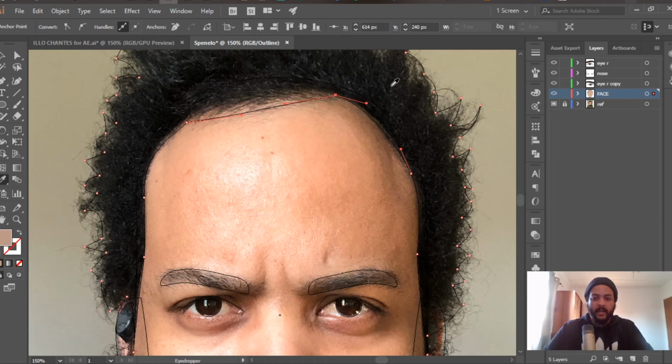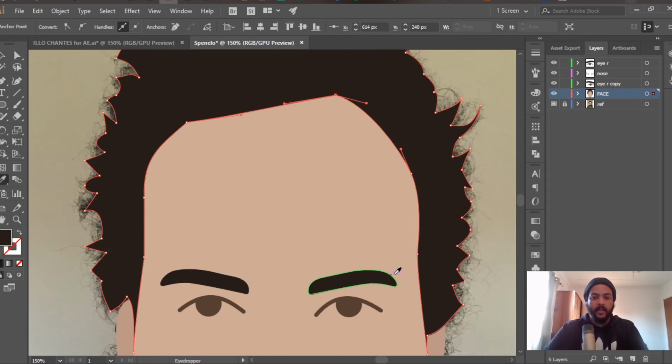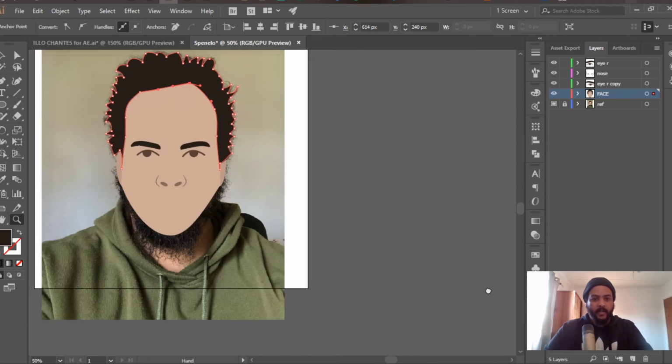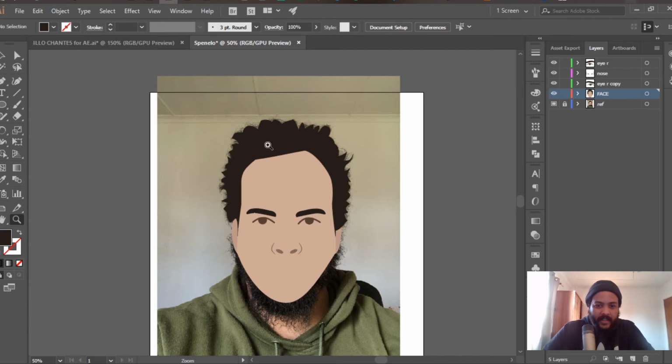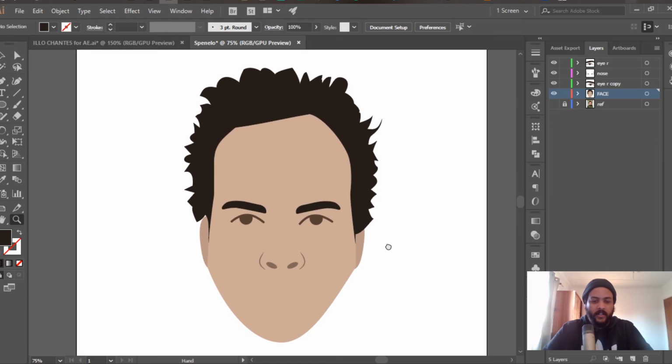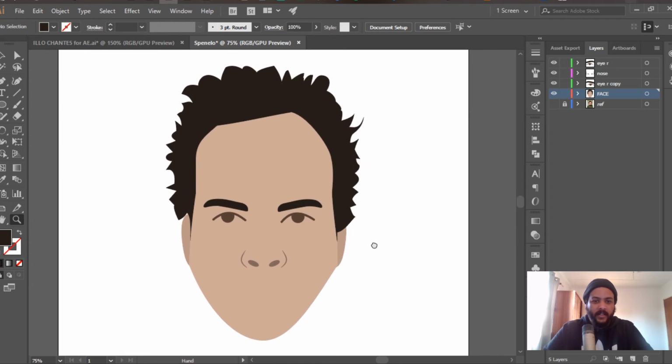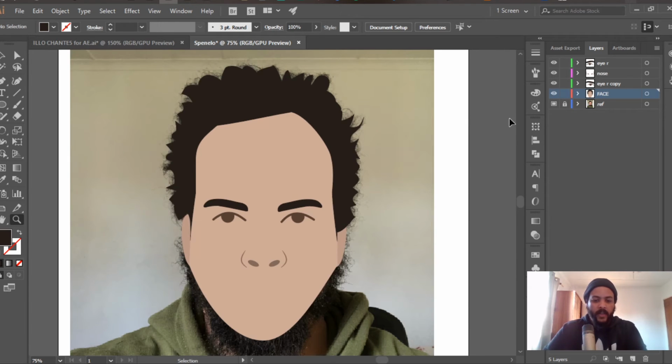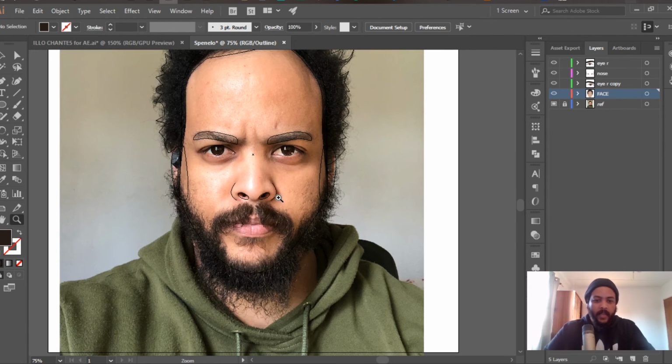So let's just pick a color. I think I'm going to pick the eyebrow color just to get it similar. Haha, it's looking good. If we hide the ref, you can see it's starting to look a little crazy. It is looking good, man. I'm happy with that. I'll maybe refine the hair later on, but it's already looking very much like me.